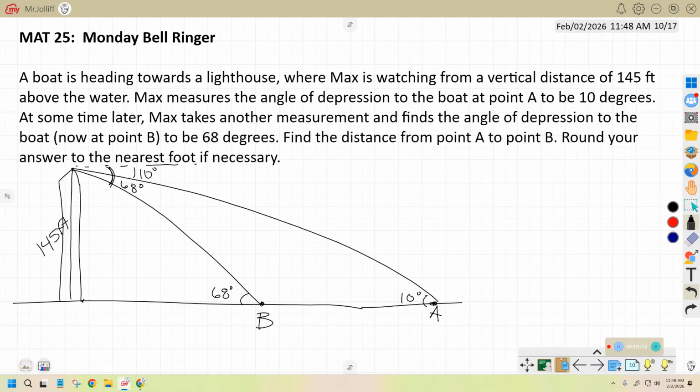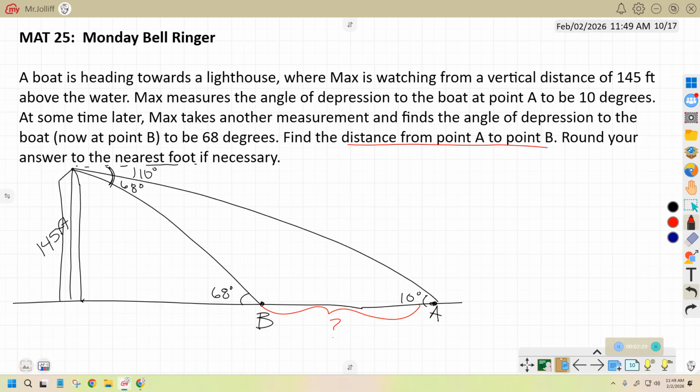Yes. And the question after that is, what is it asking us to find? Who can tell me? It's in the word problem. Luna, what did they ask us to find? Last sentence. Point A to point B. Very good. Distance from point A to point B. So what I'm looking for ultimately is this distance here.